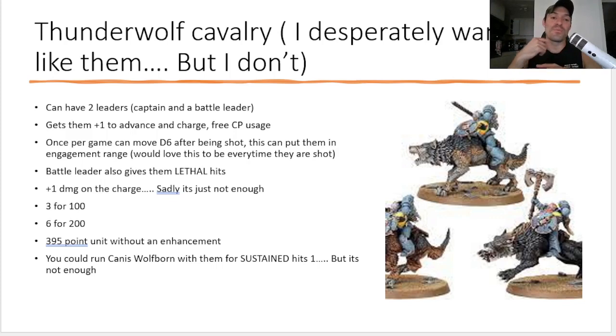Then, if you want to stack the captain and the battle leader on them, honestly, you're looking at 395 points for a naked unit. No enhancements. They just suck. If I was going to do it, maybe I'd try it with Canis Wolfborn to get them sustained hits 1, and then they keep the lethal hits from the battle leader. And then maybe you have something that you can play with. But for a 400 point brick unit, they just don't cut it, guys.